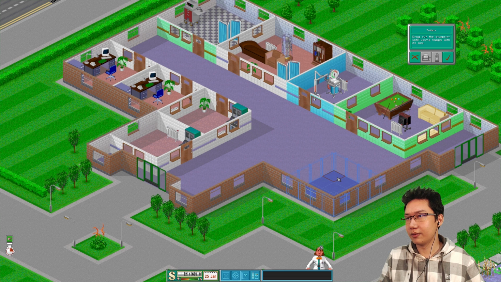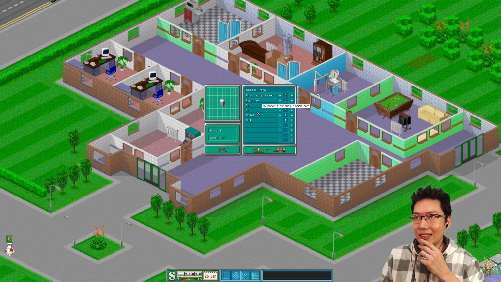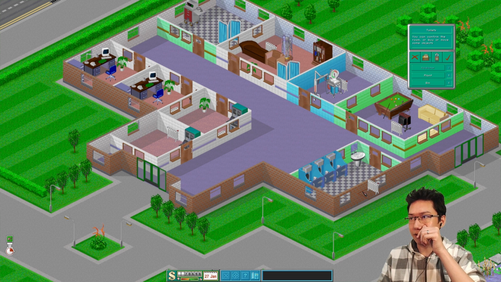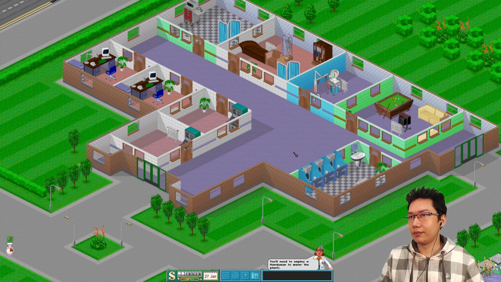How do I want to do this? I can do extended like that. Have that there. We could put a window there. We'll get a couple extra toilets and a radiator and a plant. We'll put a bin in the toilet. That makes sense, right? So 1, 2, 3. Sink can go right there, and the radiator can go in the middle of the room, plant by the door, bin in the corner, toilet.